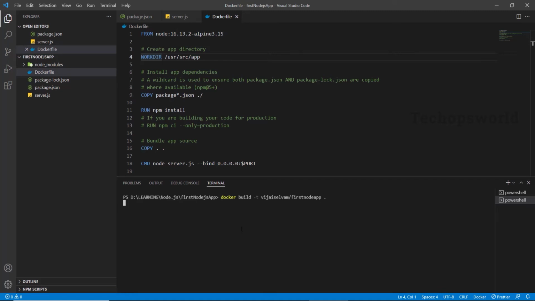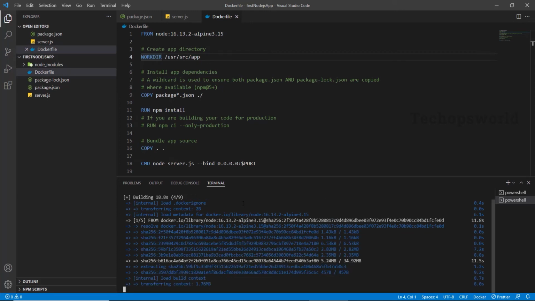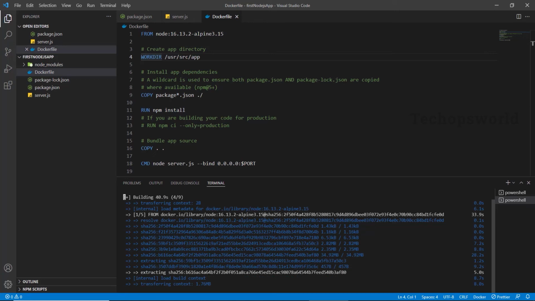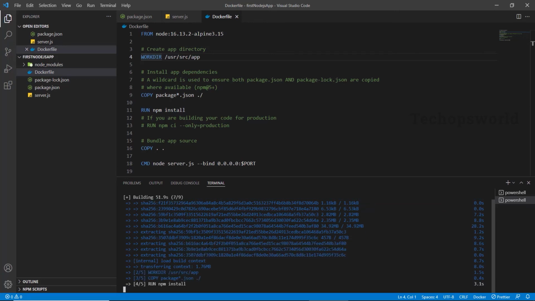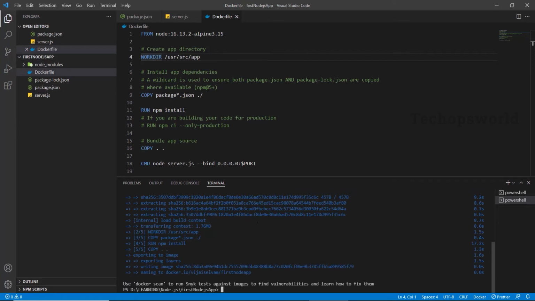Then dot. Now we have our Docker image created for this application.